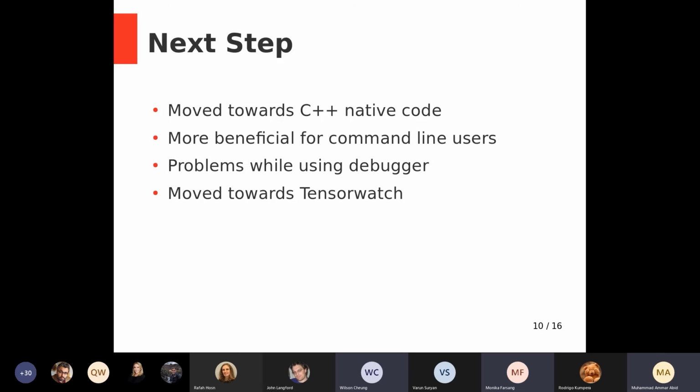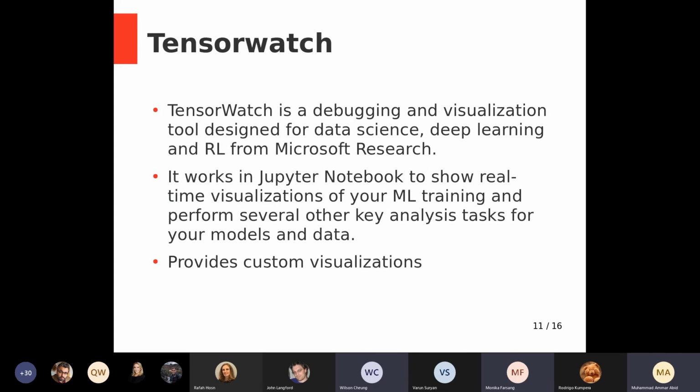So what is TensorWatch? It's also a visualization tool. Basically, it's a debugging and visualization tool designed for deep learning, data science, and reinforcement learning to visualize the results, and it's an open source project from Microsoft Research.